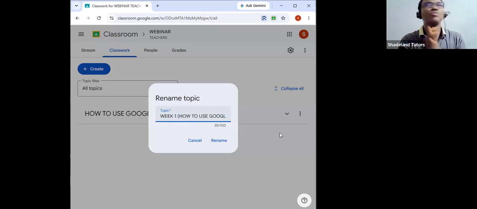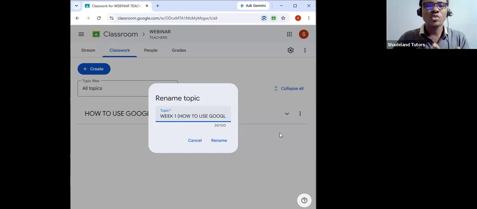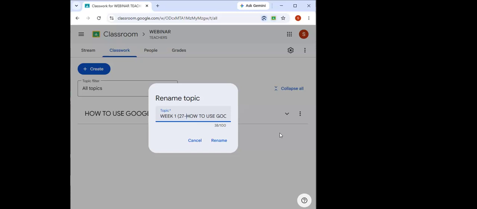And if possible, I may also add the dates. So what will be the date on Monday? Today is 25th. Tomorrow is 26th. Monday is 27th. So I'll say 27th to what will be the date on Friday? Oh, let's make it Sunday. 27th to what? Is it 4th or 3rd? Let's just say 27th June.